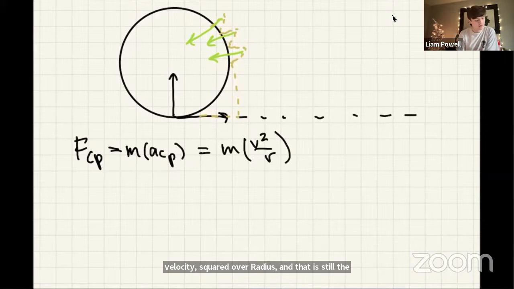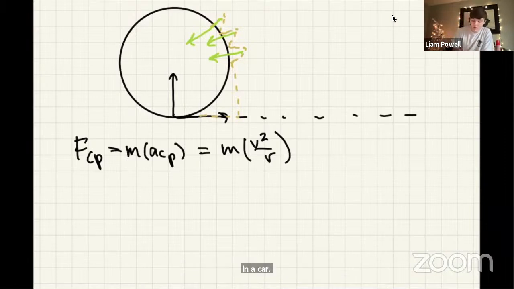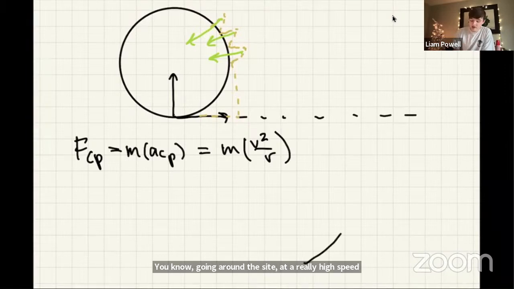So the tension force is equal to mass times the centripetal acceleration. And the fictitious force is the feeling of being pulled out of the UCM. That is actually not true. Let's say you're in a car going around a turn at a really high speed. That force that is pulling you out is just the force of the door pushing on your body.